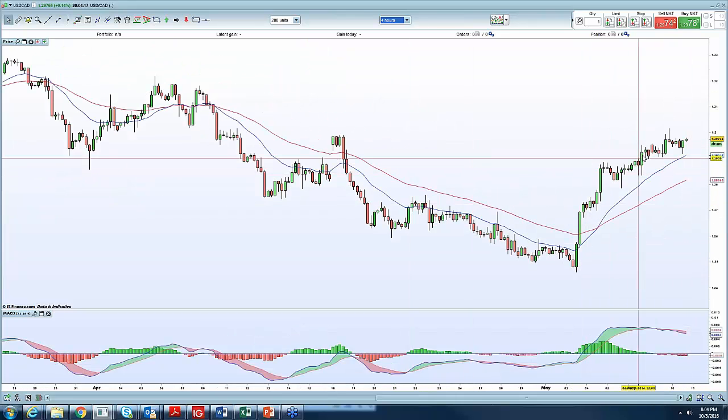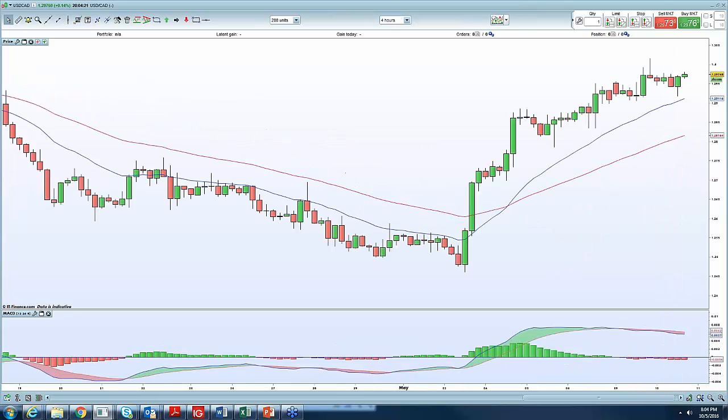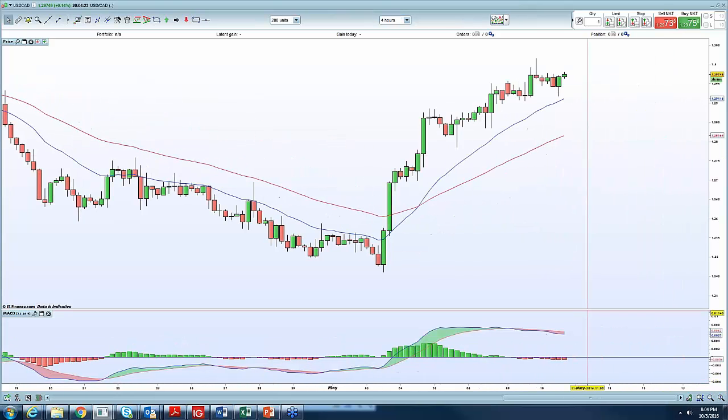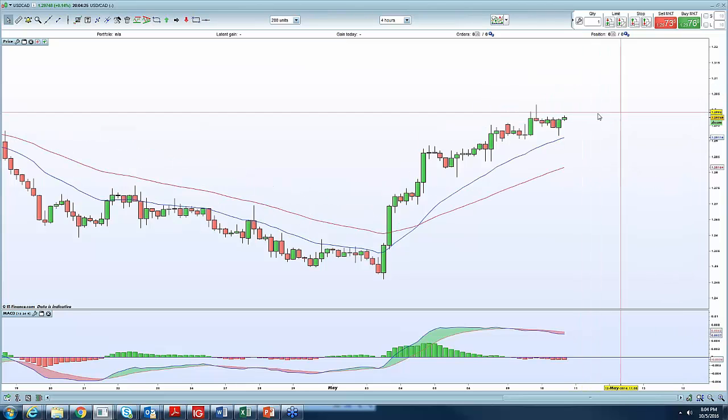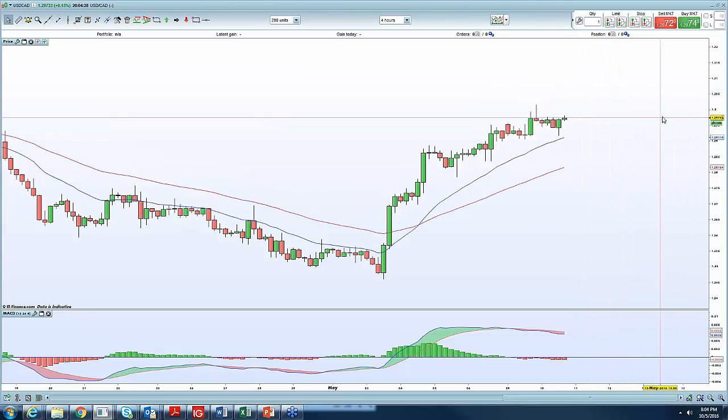Okay, you see the 4-hour chart just making a push all the way. But 1.3 is a key level. I would say that if you want to trade dollar CAD for now, or keep it short term, at 1.3 some kind of resistance is expected, and maybe you can take it down to 1.28 or so.